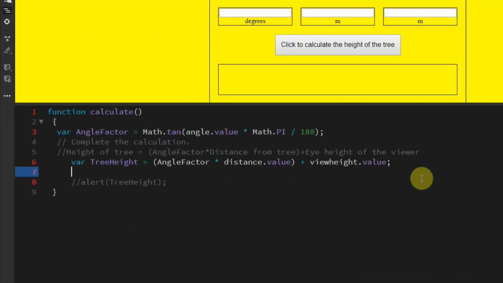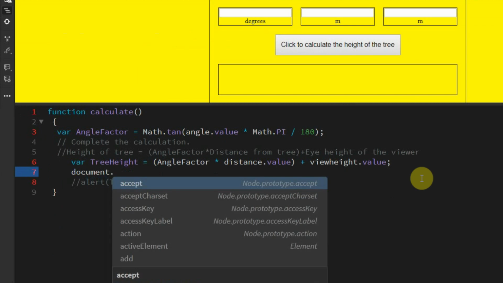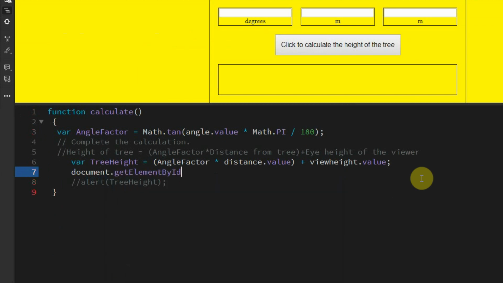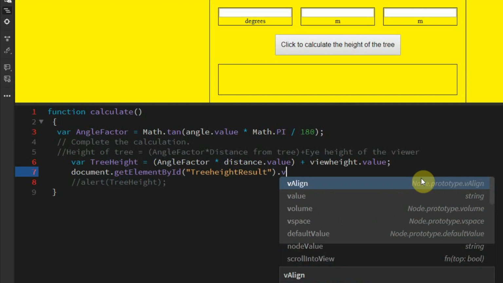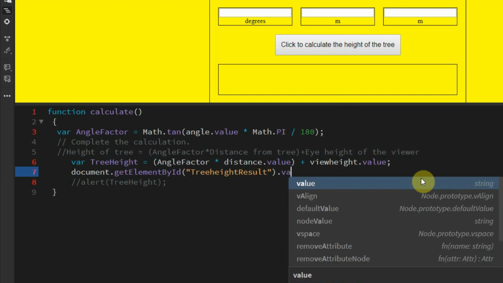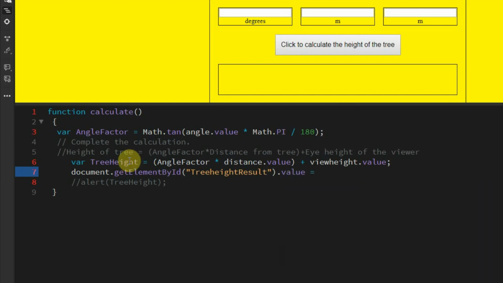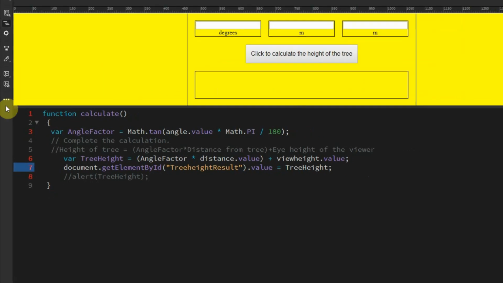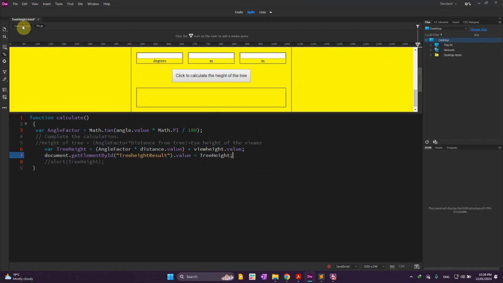To reach it, it's going to be document.getElementById with its name. We need to assign it to its value. What we need to assign is the value that we're storing in tree height. Okay, let's check it now. Oh, wait a minute. We need to save it.